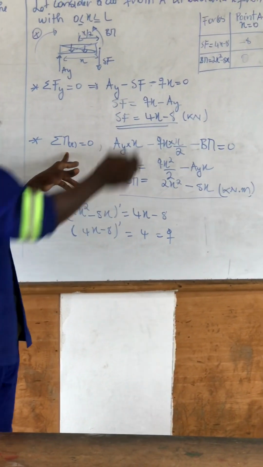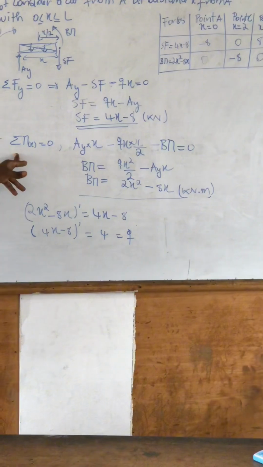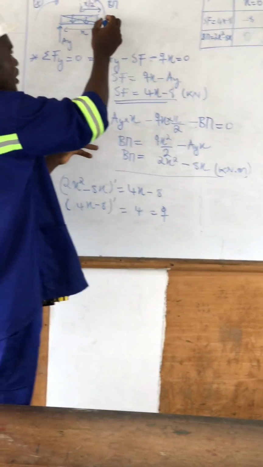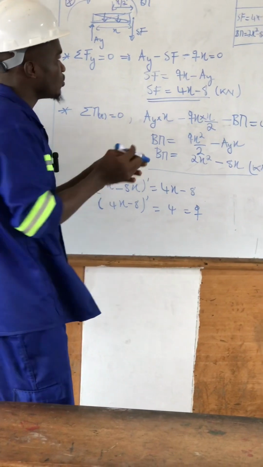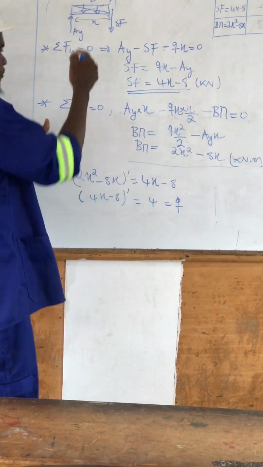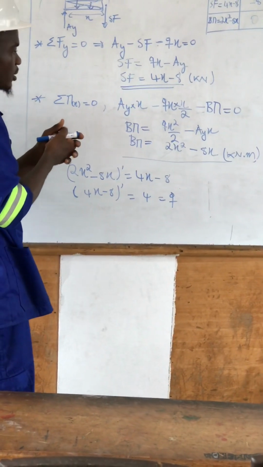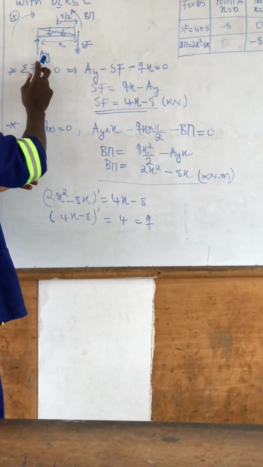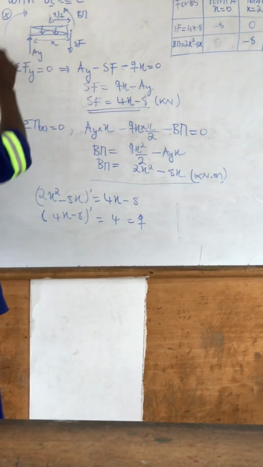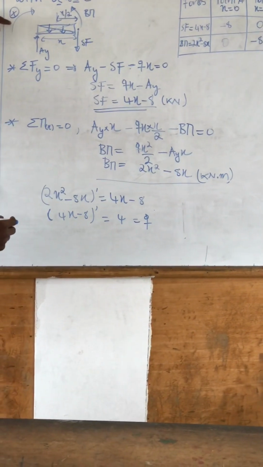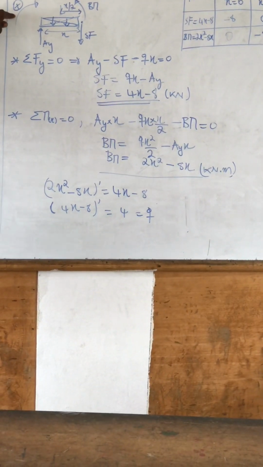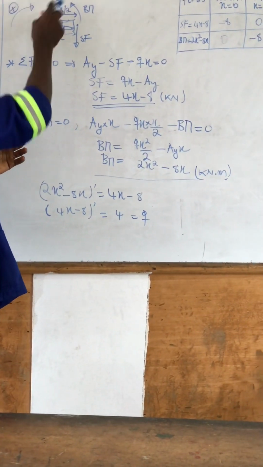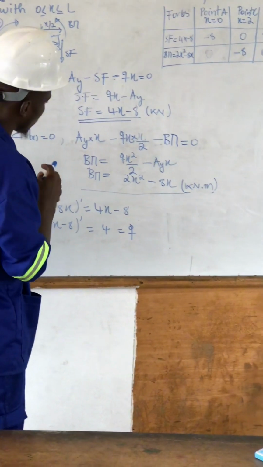And now we are looking for the bending moment. To get the bending moment, we apply the summation of moments around the x-axis equal to 0. Here we have to look for the moment of each force applied on the section. So we have AY, and we will look for the moment of AY. Here we will use this direction as our positive conventional sign of direction. So this one will be considered as our positive sign of rotation.